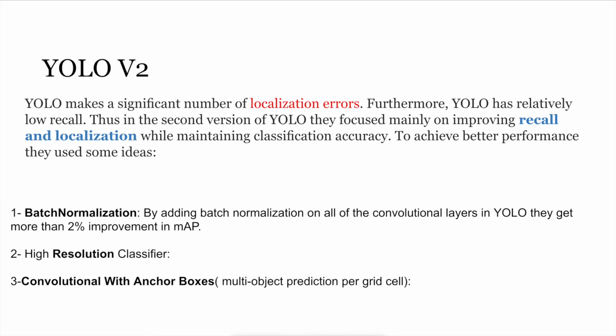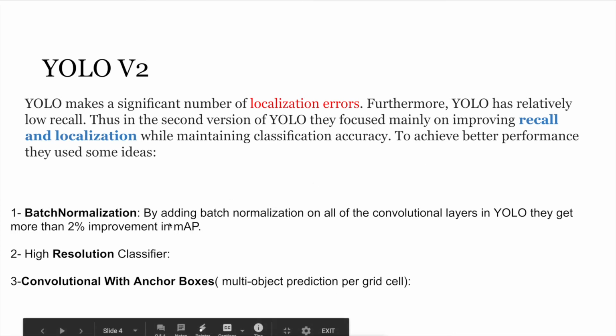That's why YOLO makes a significant number of errors called localization errors. All of that is resolved, not completely, but somewhat improved in YOLO version 2, improving recall and localization while also maintaining classification error, so better performance is achieved in YOLO V2. Right now, YOLO V3 up to V5 have come to the market. They have many more layers than 19, like 32 and 75 layers, and YOLO 5 has more optimizations. But here I am discussing YOLO V2 and its advantages over YOLO version 1.